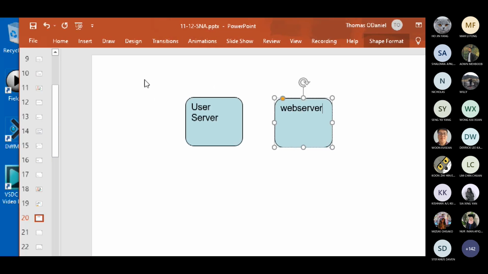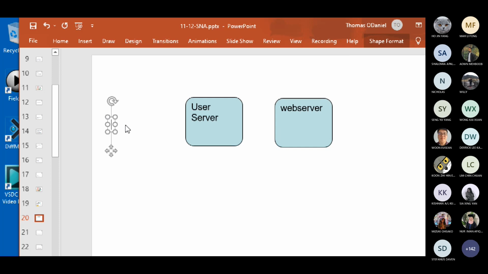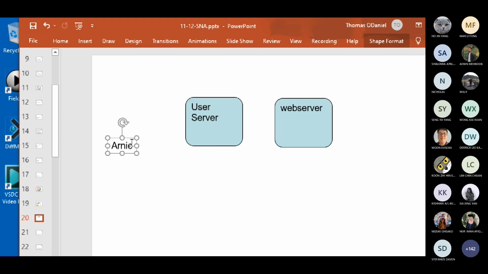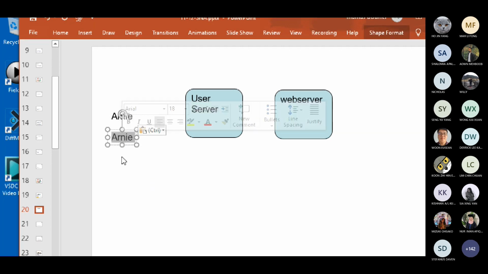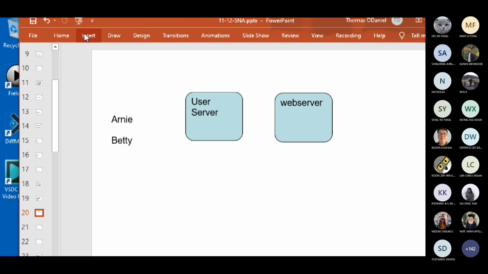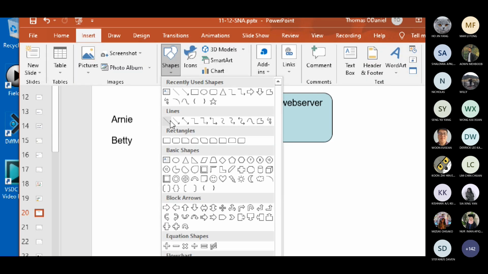Now the idea is that I've got Arnie and Betty. Arnie and Betty log in to the user server.